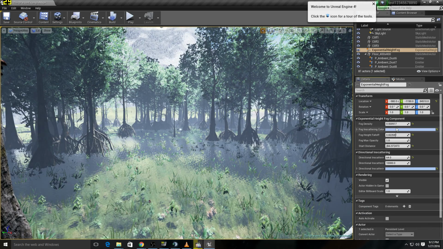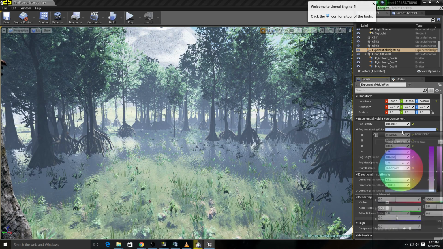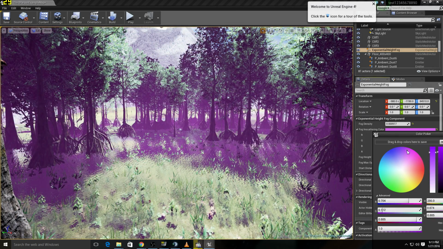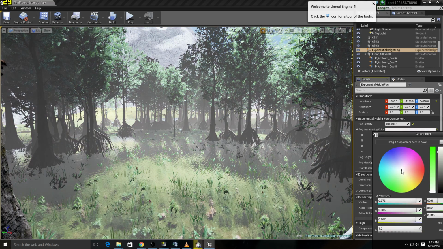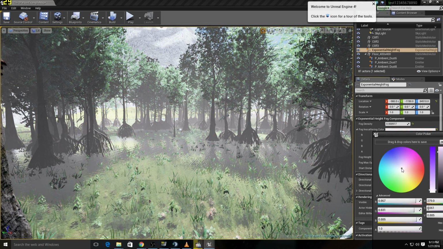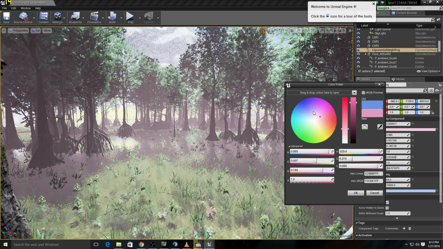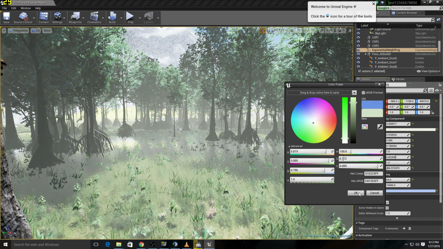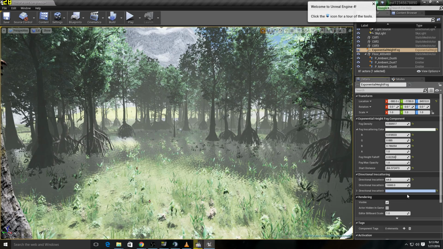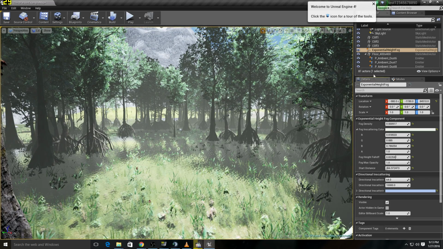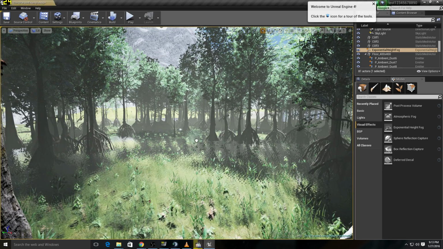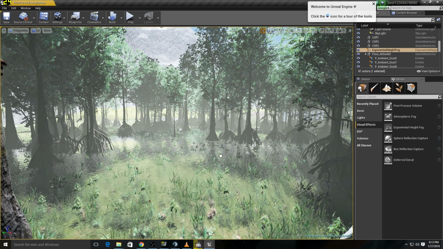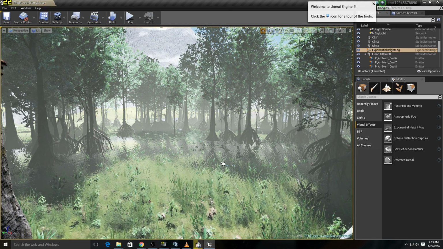Okay. Now you can change the scattering color. I'm going to change it to a more green. Change it to a purple. A more yellowish is probably a little more realistic, because the sun is shining through. So right about there. And the directional scatter, if you need to. And go back to modes, drag in an atmospheric effect. Do you notice what that does? That definitely gives you a better looking water.